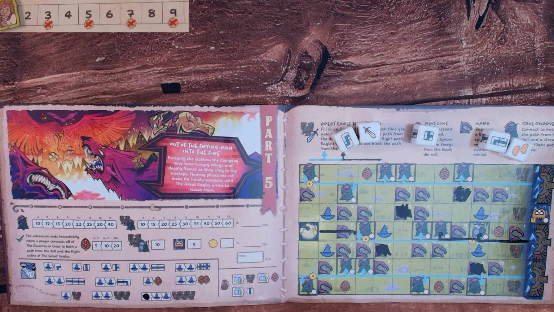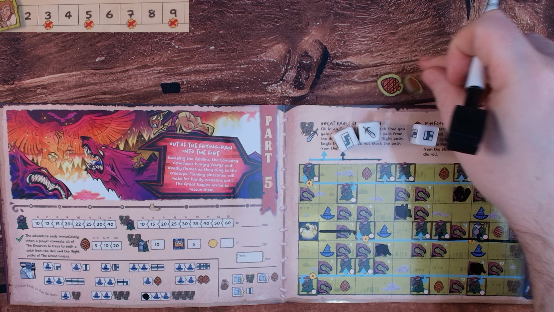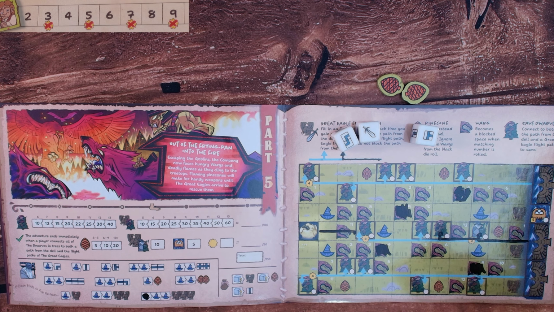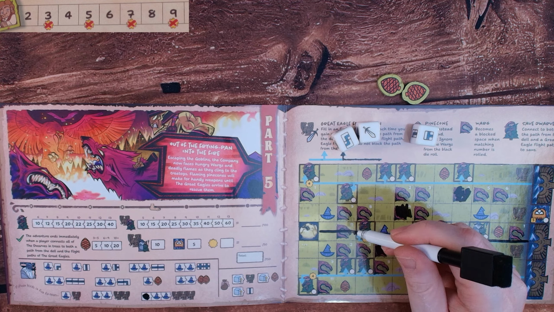Now, we could get a couple of pine cones. That's going to help us stopping some of these other wargs blocking. And I think that might be a wise idea. So we'll take 2 pine cones. So that's you done. Could move the eagle along again. If I didn't, what would I do with this one?